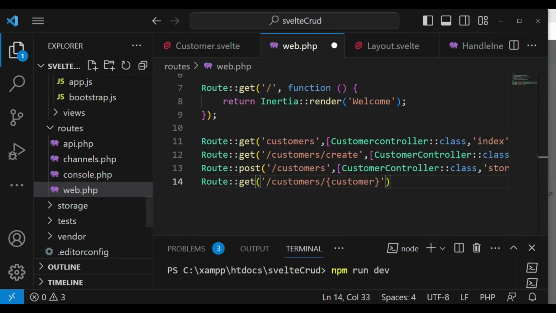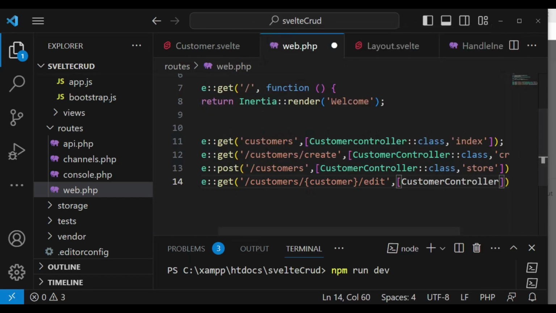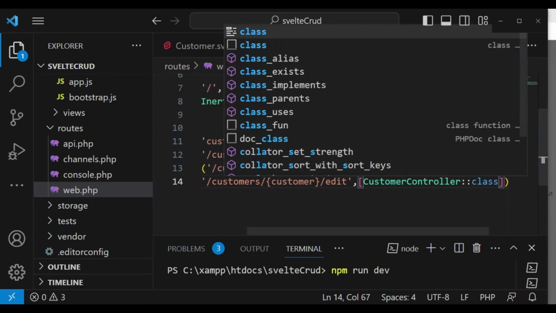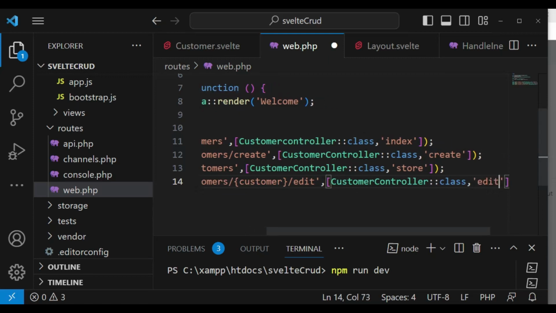So you not only pass in the ID, you are also able to inject our instance of this customer, and then we can have edit like that. Then of course this will be going to the customer controller class, and then the method is going to be edit like that.